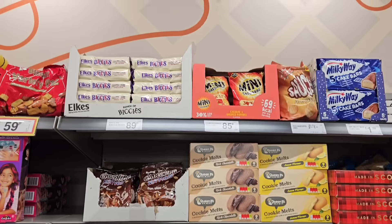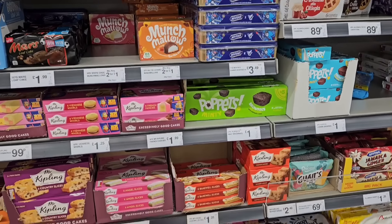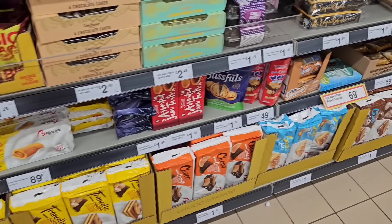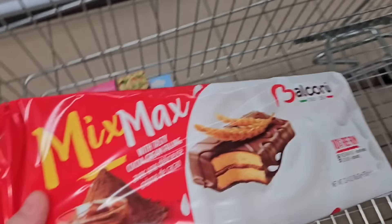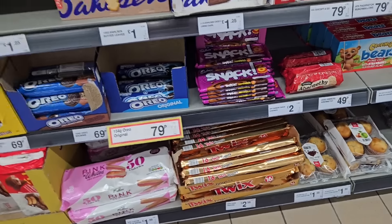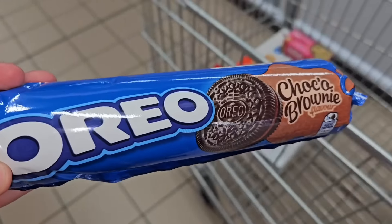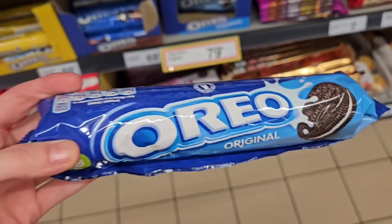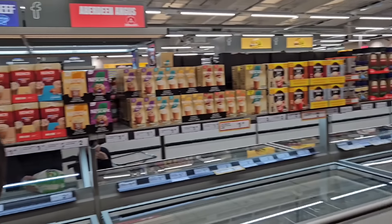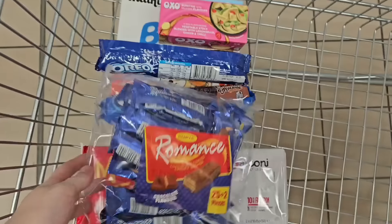We started with the snacks — as always this is just as you go into the store so it always tends to be first. I was looking for cakes and biscuits, anything that was individually wrapped, which is a lot better for while we're out and about. These are the children's favourite cakes so I had to pick up some of those. They didn't have the penguin cake bars at 49p, but there was still a lot to choose from. A lot of the offers I had seen for this week had already sold out — they didn't have the cheese for 99p, or the soups at 9p. They did have Heinz chicken soup at two for £1, so I'll go back and get those next time.